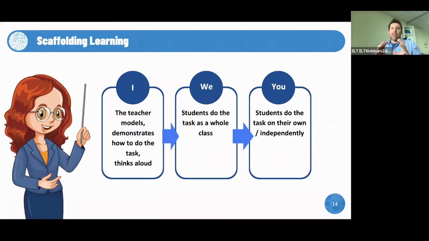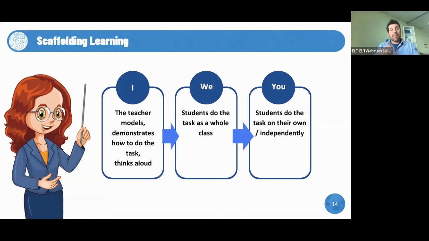Now, of course, we can't just think of every student as the same. We need to scaffold this learning process. One of the things about literacy is we're not born with the innate ability to learn to read and write. We have to be taught this. It's not like learning the communicative part of a language, where we learn that when we're babies, toddlers. These things need to be explicitly taught to us. We don't have the innate ability to learn to write. So we need to scaffold our students in this process.